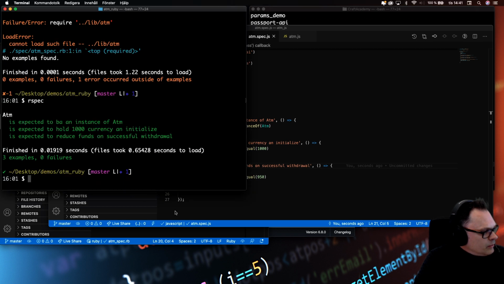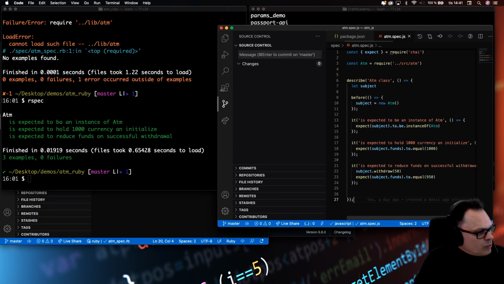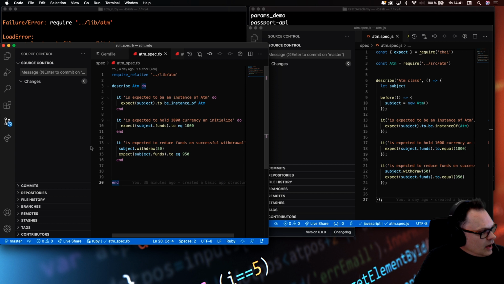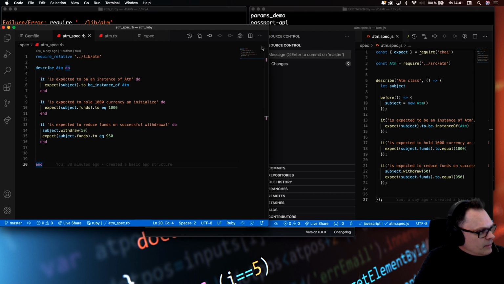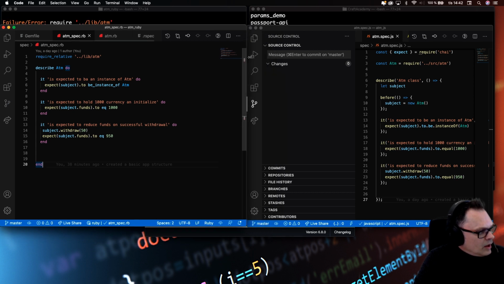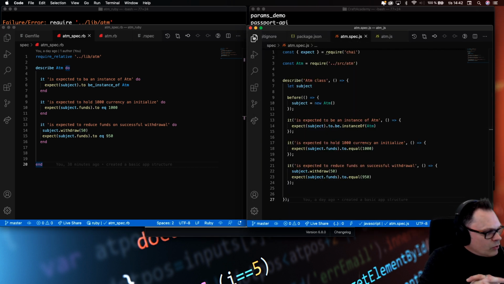Now, yesterday what we did was to open up 2 repos, and we wrote a bit of code in both Ruby and in JavaScript, and we could see that they were remarkably alike. But don't be fooled by that, because Ruby is a completely different language than JavaScript, of course.